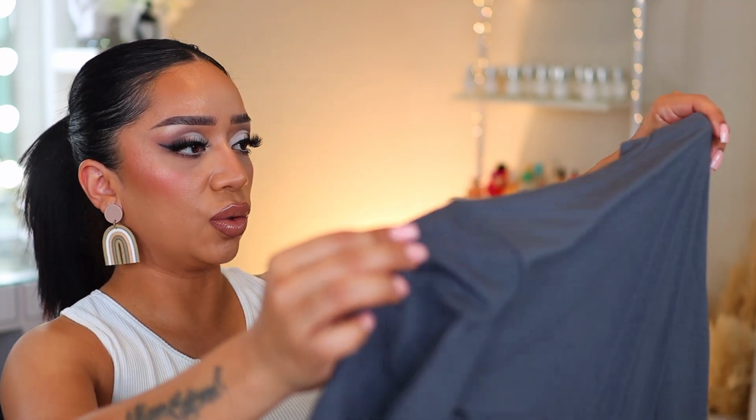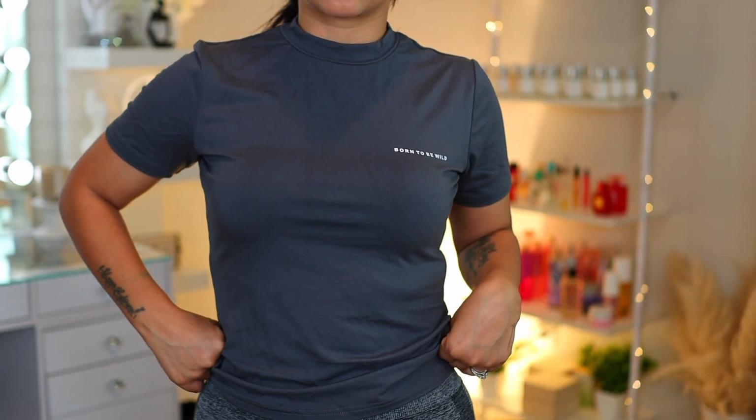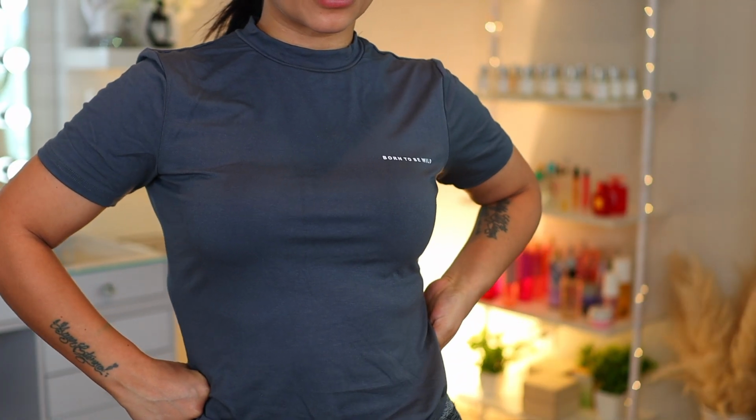I am very basic when it comes to my clothes, okay? First up is a shirt. I think I bought this one a little too big. It looked like it was going to be too tight, and then the reviews were saying that it ran too small, so I was like, okay, I'm going to size up. I'm usually a size small or medium. This is a really nice material, basic t-shirt. It's gray. I feel like grays look really good on my skin tone, hence why I'm wearing a cool tone look today, which actually looks really nice with this shirt. And it says born to be wild, and again, it's just very simple.